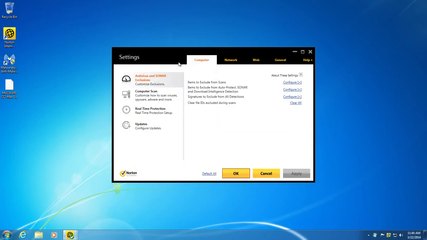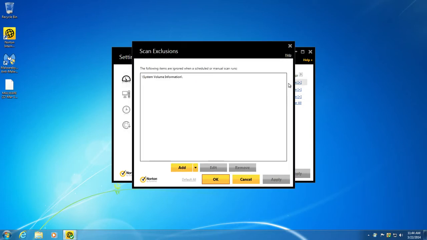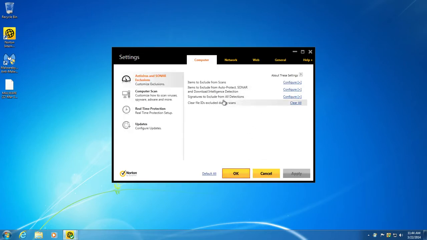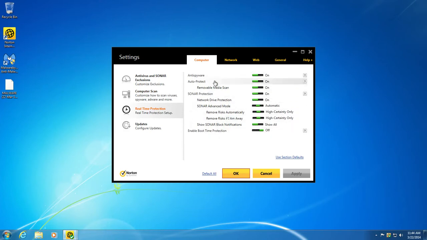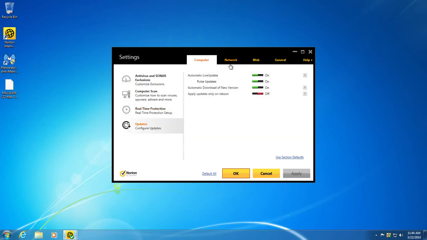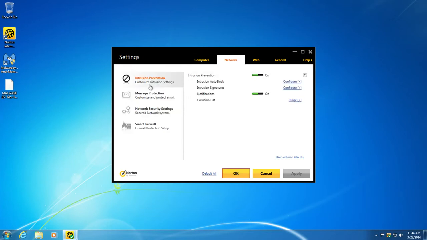If we go to the settings area, you can see that we have tons of settings here that you can really fine tune and set certain exclusions for the real-time scanner, behavioral detection, stuff like that. You got your computer scan settings right here. You can adjust different heuristic protection levels right here, what it does, I should say, when it encounters a file. You get real-time protection settings right here, and your update settings right here. If you go to network, then you get your firewall messaging, stuff like that. All those settings are going to be found right in there.